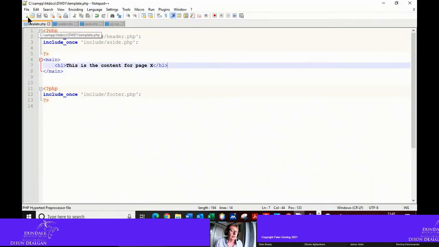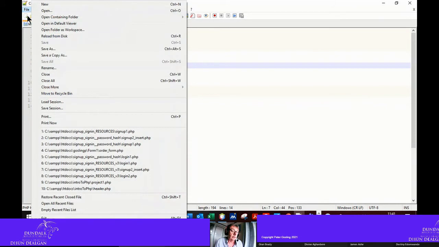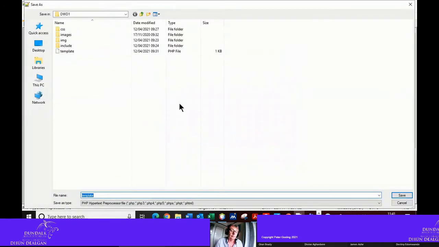Now what I want to do here is take my template and save a copy as. I've got it on my website here in the htdocs. I'm going to call it register.